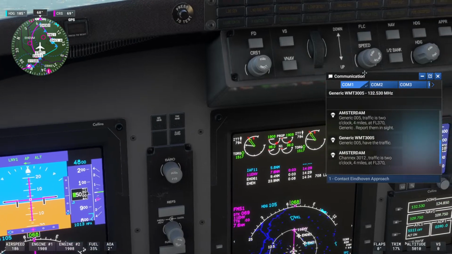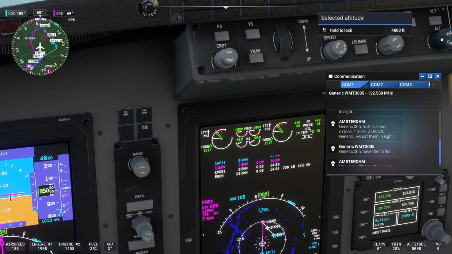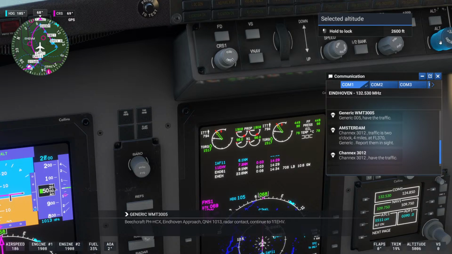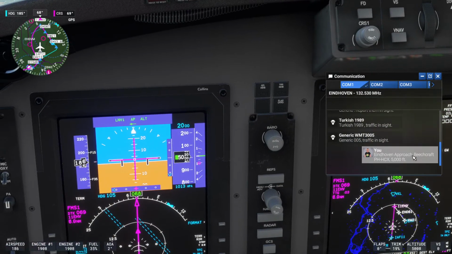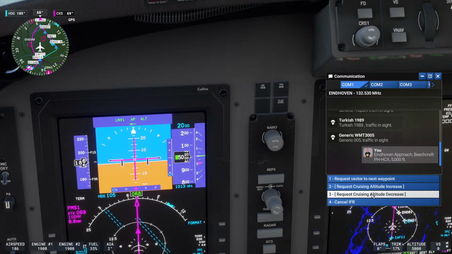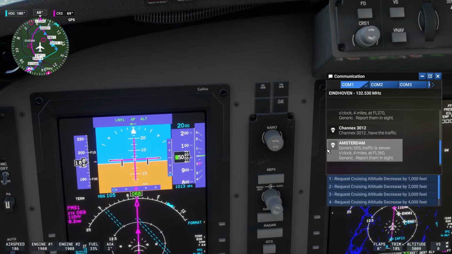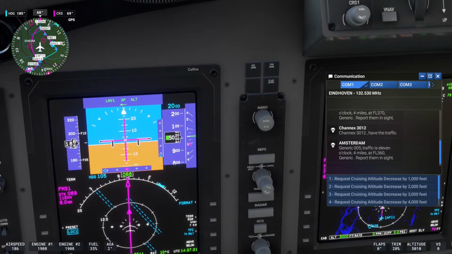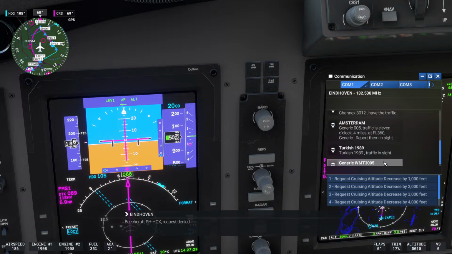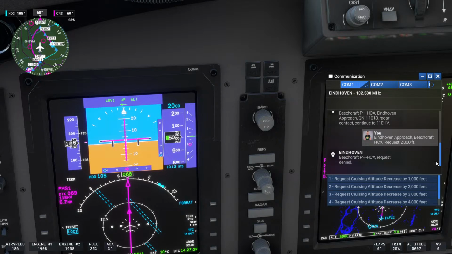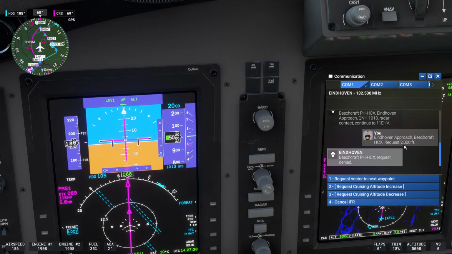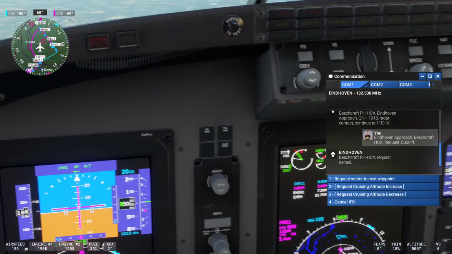But of course, you can't do it without, I would say, asking for permissions, right? So initially we can change it. As you can see, nothing going wrong. And then hopefully we can say altitude decrease with 3000 feet, which makes sense, right? Because we want to descend with 3000 feet. Let's see if it's denied. So we're not allowed to descend, but hey, my friends, I really want to.